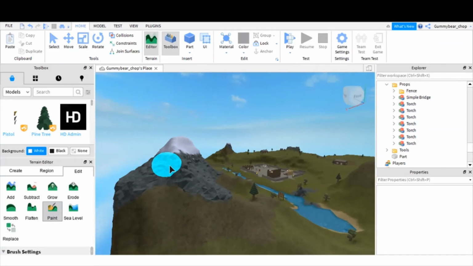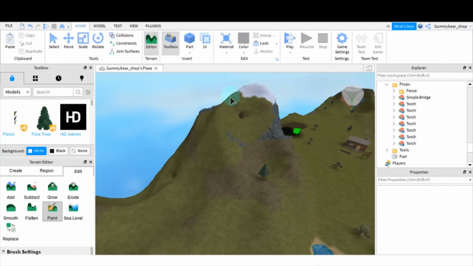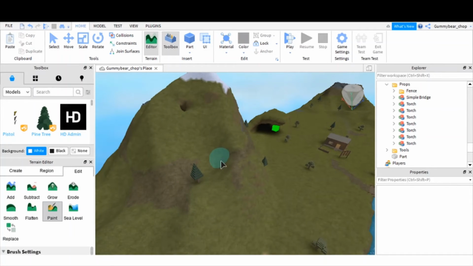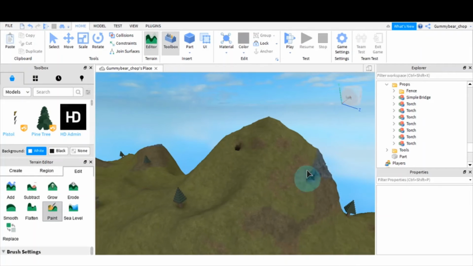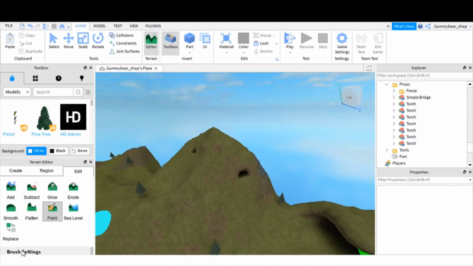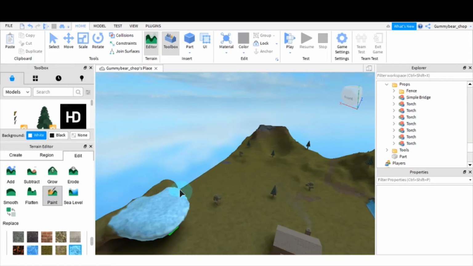Now if I want to paint something, see that's green. So I can now paint this entire mountain green, which is just full grass, which obviously loses the effect of the snow on the top. Brush settings are down here. I can't really get very far down, so you have to extend it. I would like this colour to be ice, as I want to make a wave.